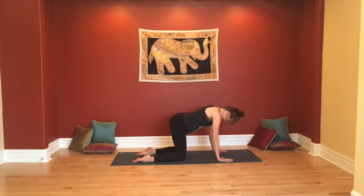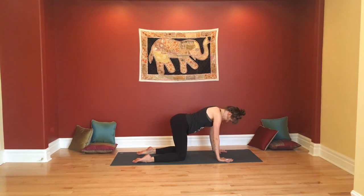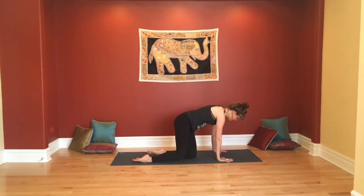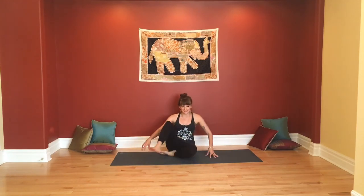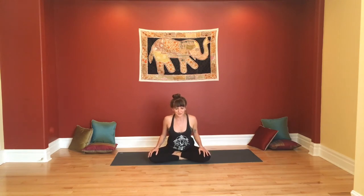Let's repeat. Inhale. And exhale. One more round of cat-cow. Inhale, lift your chest, lift the sitting bones. And exhale, draw in through the belly, middle of your back, rising to the sky. And just coming to a neutral spine and taking a seat, drawing the legs in for Sukhasana, or you can sit in any other comfortable seat that works well for you.